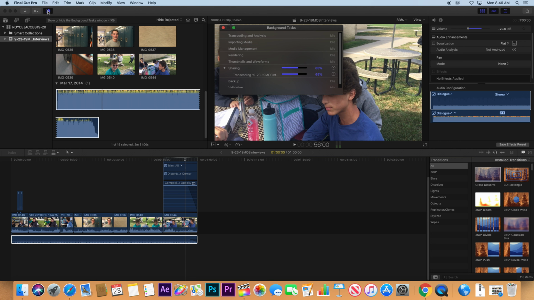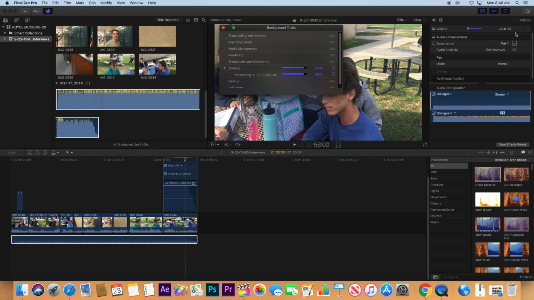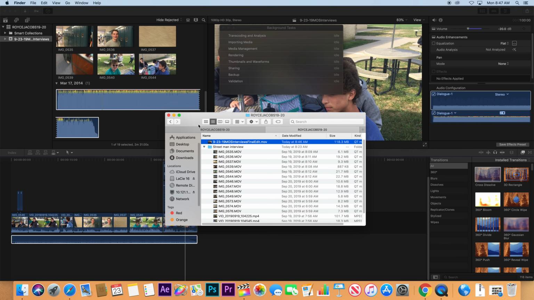So we're exporting. And that file is going to get spit out into our folder, and there'll be a pop-up window over here that says, hey, it's done. And there's we can show where it is. It'll be in the Finder. So it shows us exactly where I put that file.